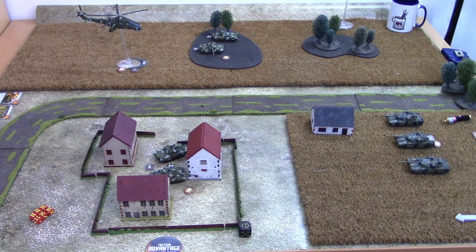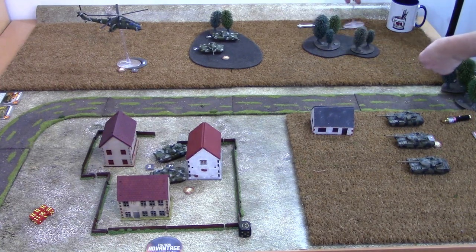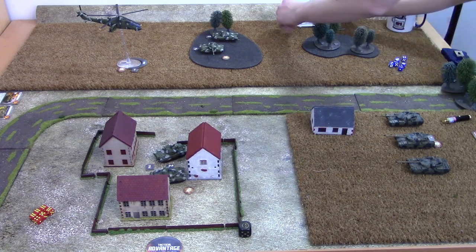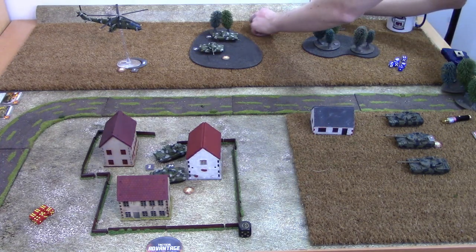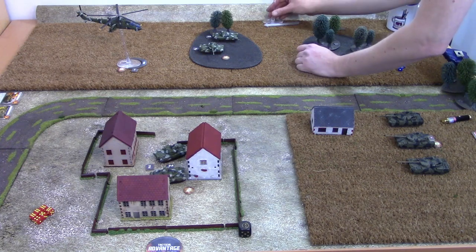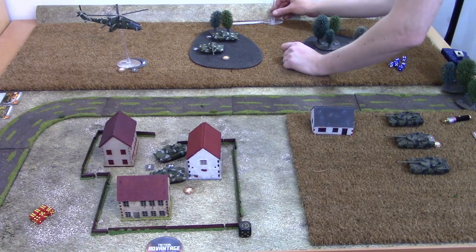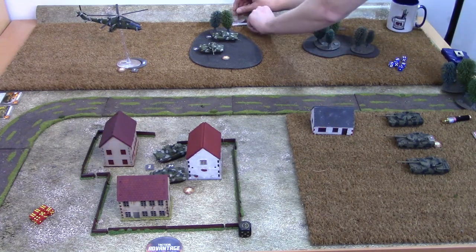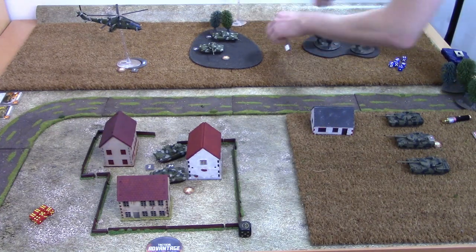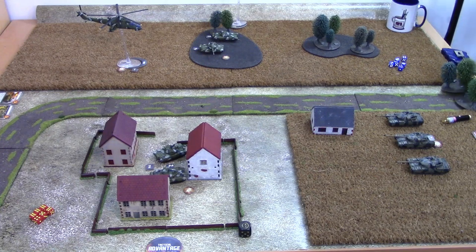Okie dokie then. So, comes to all of mine. One. Do you measure from anywhere on the base? Anywhere on the base with the helos, they're a lot more flexible. Two. Are you hogging the edge of the board? Mate, that is so cheesy. Three. So you can't fire. Can't fire this turn. There we go. That'll be fine.